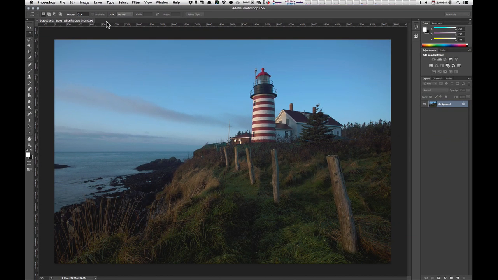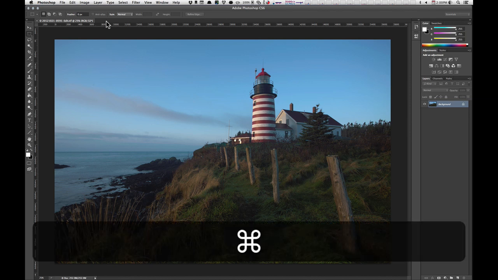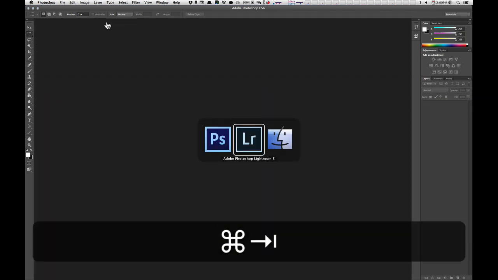Now what I will do is close the file in Photoshop. I don't close Photoshop itself, but I close the file. The reason I do that is because I want to give my computer a little bit of room memory-wise. While this image is up in Photoshop, it's using resources on my computer, and I want Lightroom to have as much memory available to it as possible. So I'm going to close that image and move over to Lightroom.